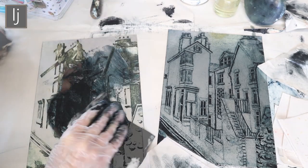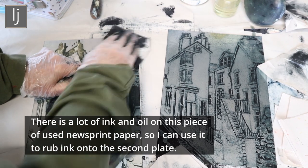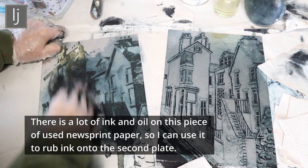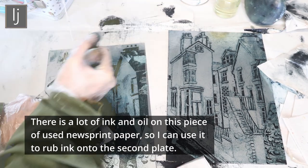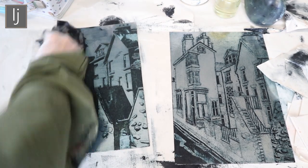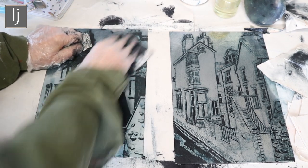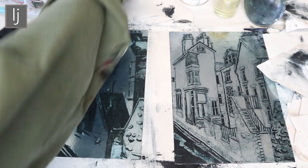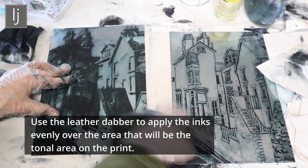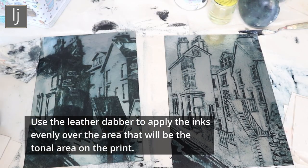Now for the other one — there's loads of ink on this. This one is much more of a shading plate, whereas the other one is the line drawing that brings the image together. So for this one I don't actually want too much ink — I don't want the ink to be too dense. It'll be interesting to see how this works because it is an old plate. I reckon that's inked up, and because I don't want it too dense I really don't want to overdo it. Now to burnish up the last bit.